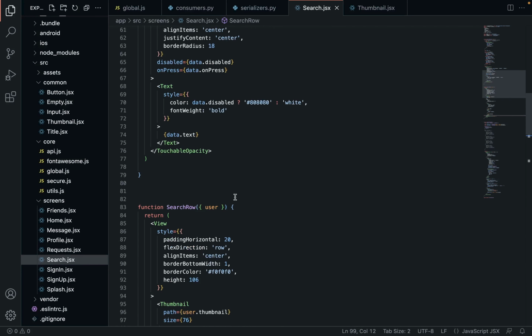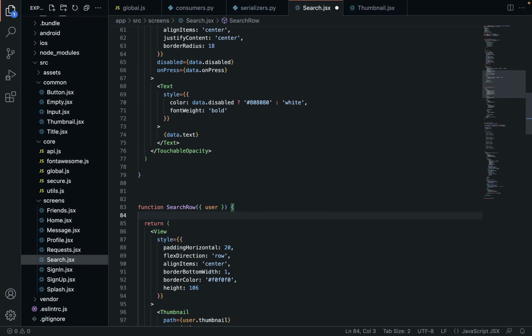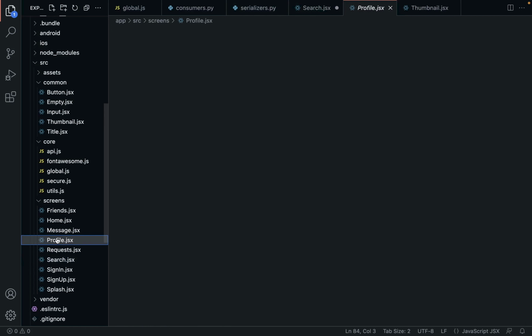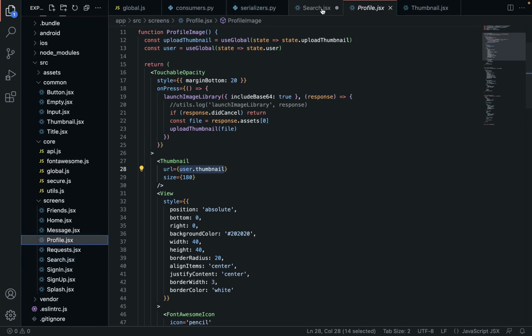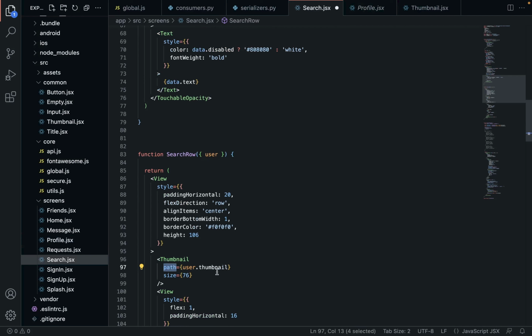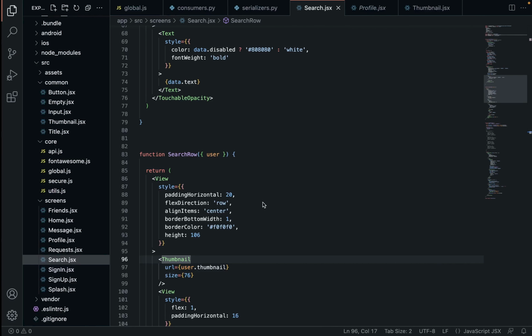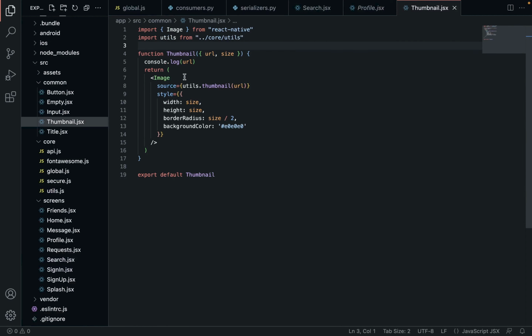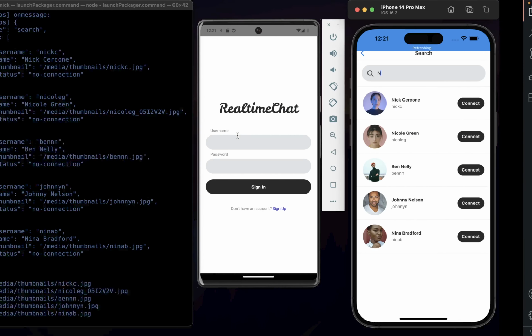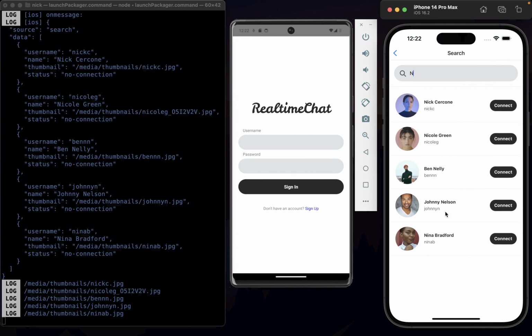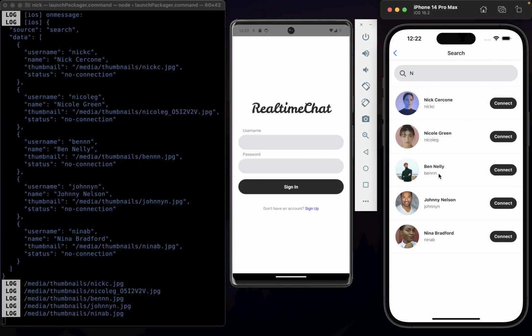So in our search row, our URL, and I used path. That's why. How silly of me. There we go. Much better. All right, I'm going to delete that. Delete this. So again, how awesome is that? That looks sick. Okay, so now we've got our users. They've all got thumbnails. We're looking good.